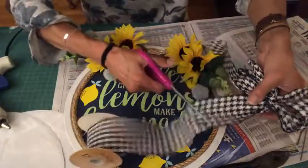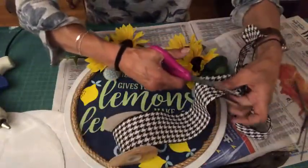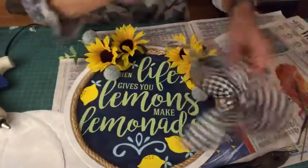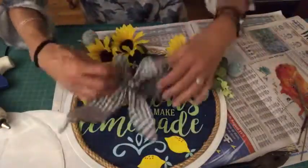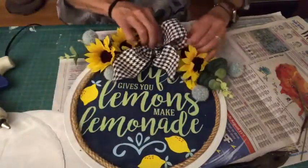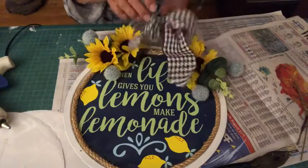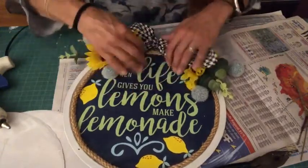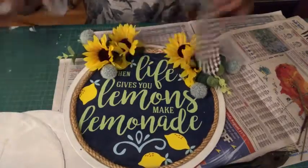I'm just gonna go ahead and trim it. I always tend to use wired ribbon when I can. It gives you more ability to make your ribbon do what you want it to. Okay, and we're just gonna stick our ribbon right in the center there. I mean our bow, I'm sorry. I wanna not cover up my word life. I'm gonna go up a little high with my bow.